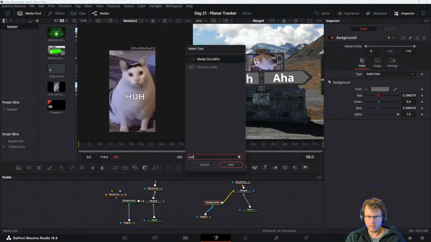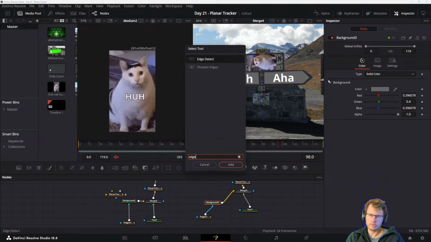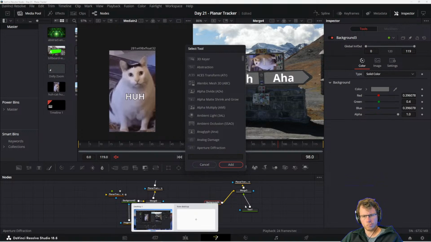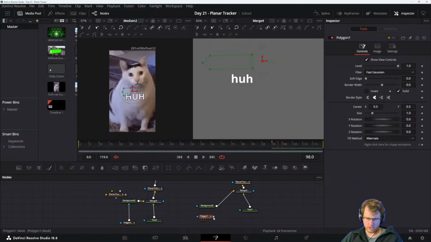Polygon. What am I thinking? I want to see if I can make an outline. How would I do that? Simple outline. I mean, is there an outline? No, that's spline outline. Border. Edge. No. Should I duplicate this?